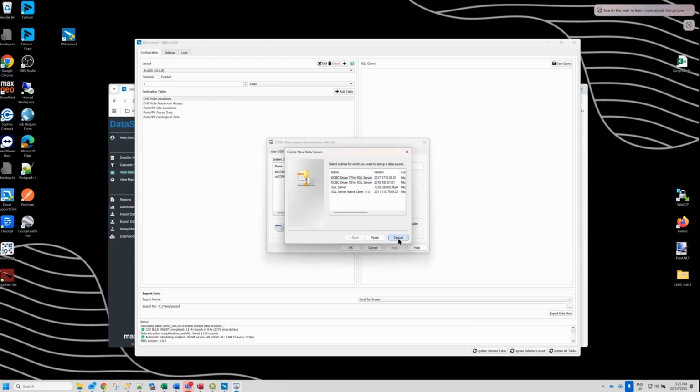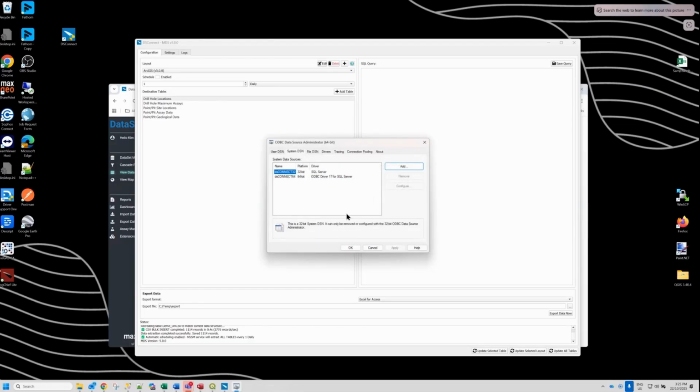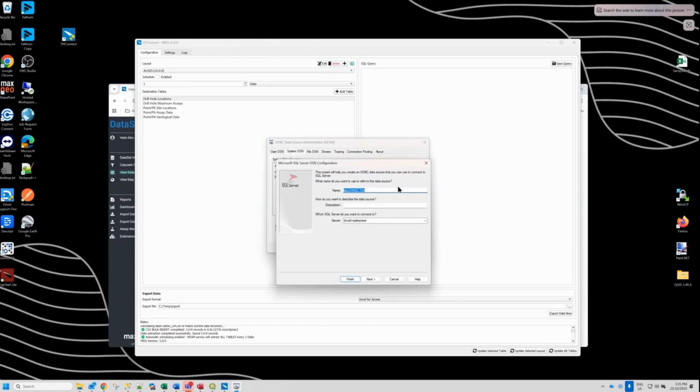Now, the way we can set that up is if I just click on this 64-bit, go into configure, basically you give it a name. This is the important bit of information. Give it the SQL Express instance, and then you just step through. Make sure integrated Windows authentication is ticked. The only other thing you need to change is it will have the default database set to master.